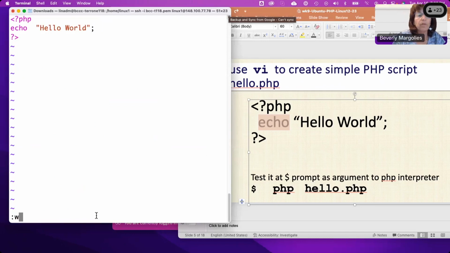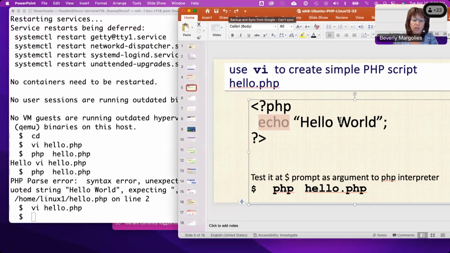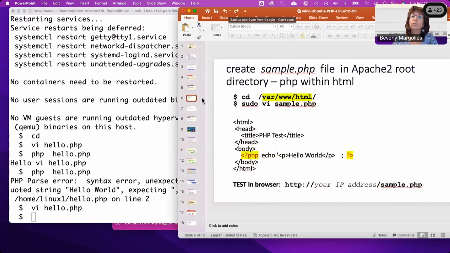Then you would do :W and give it the name hello.php. Oh, there we go. If you just do VI and hit return, it's going to need the name of the file. So this just proved that your install worked, PHP is working, and a simple script.